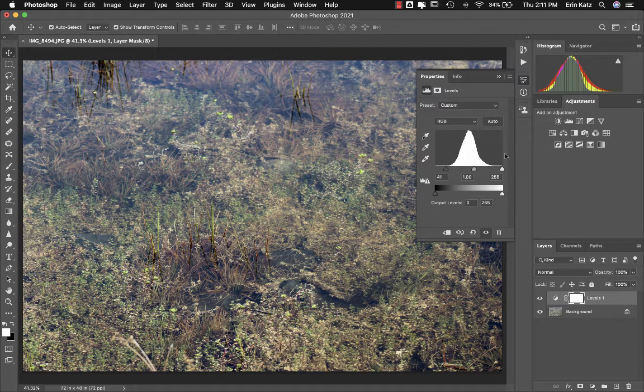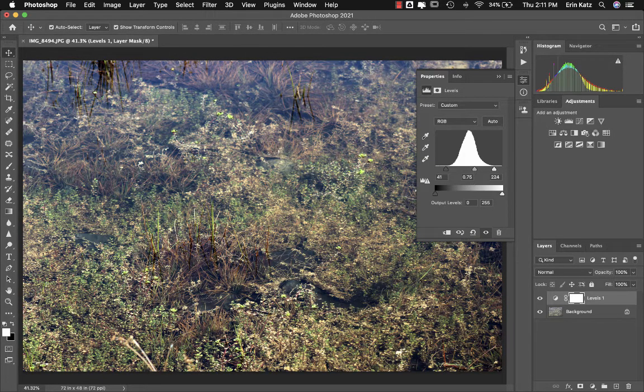Then I'm going to go up to the bright end of my image and do the same thing. I'm going to bring it up so that the bright end kind of reaches the bright end of the graph. And then I'm going to go to my midtones and adjust it as I see fit. So I'm going to move it into the middle, kind of move it around a little bit until I have something that I really like.